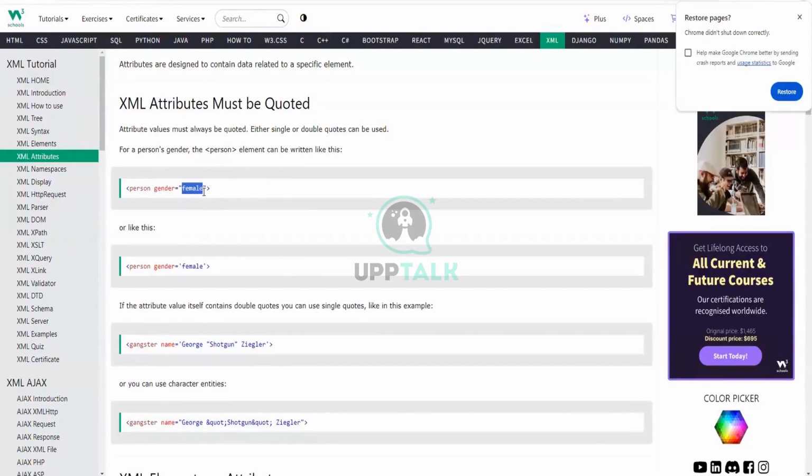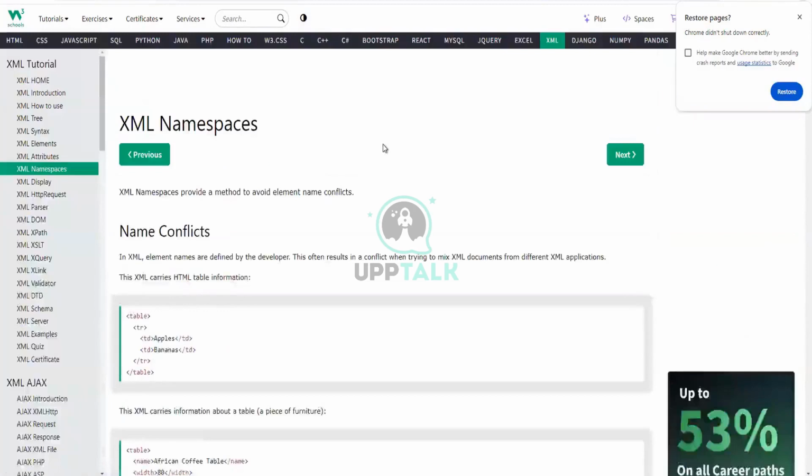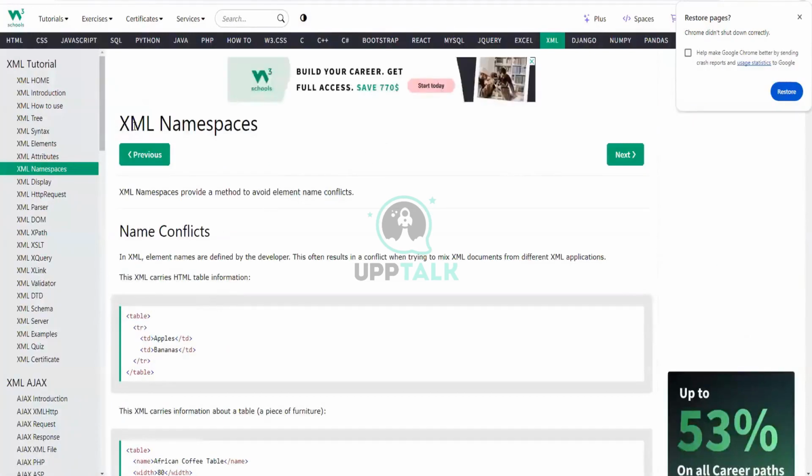This is the element name, this is the attribute name, and this is the attribute value. Now we understand elements, attributes, and parent nodes. Then we have one more important thing here, that is the XML namespace.